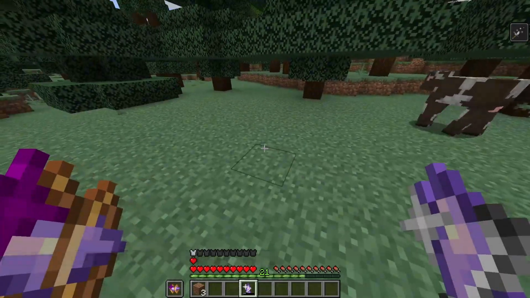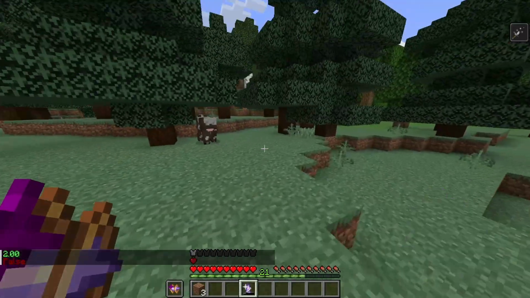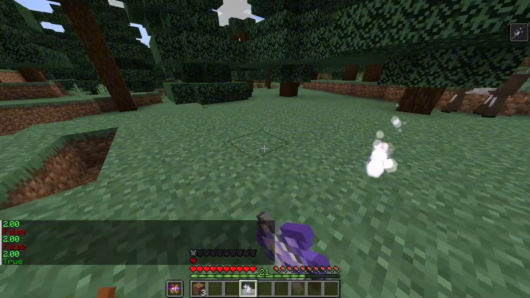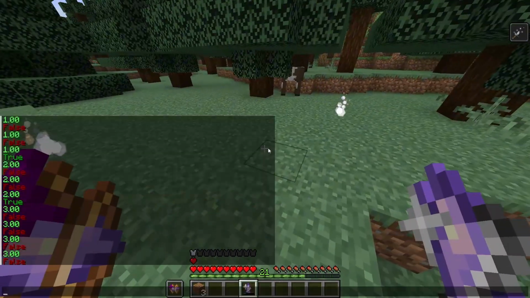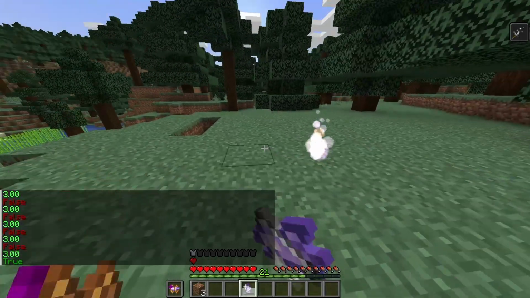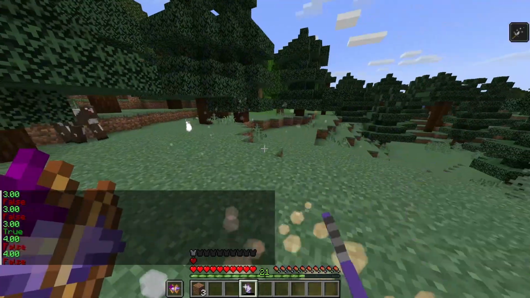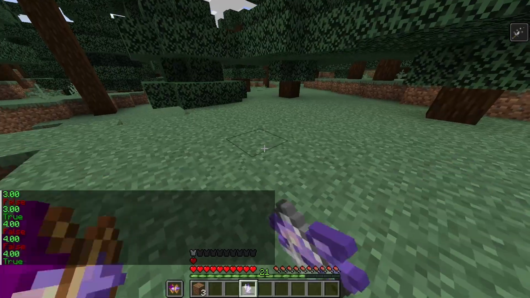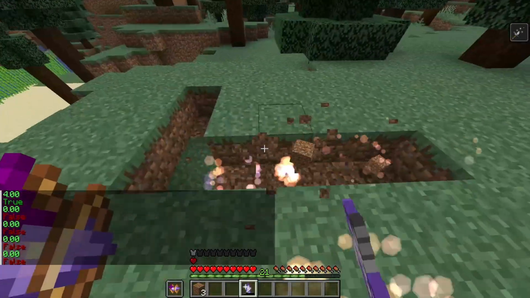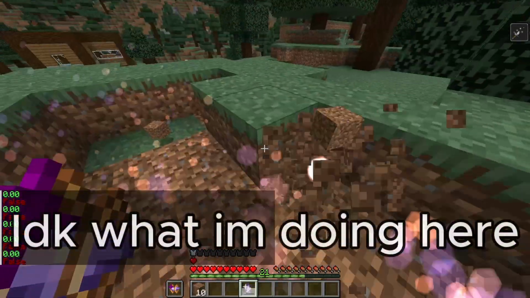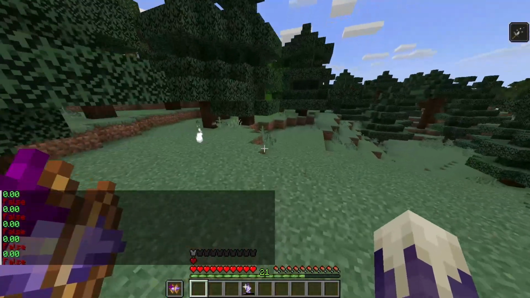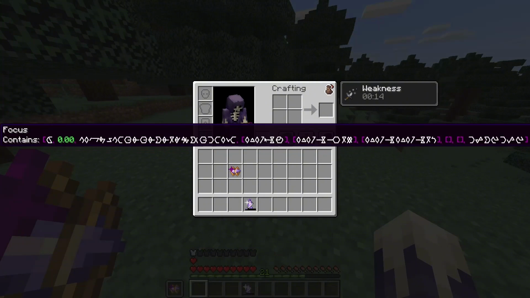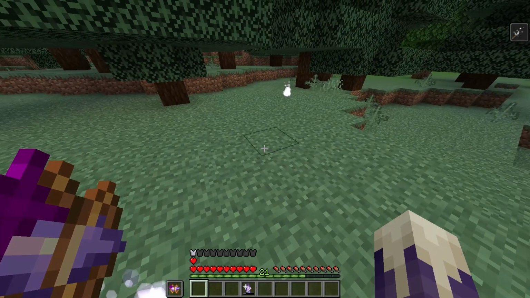The page starts at 0 and now it's a light spell. If I do it again, it will do nothing because I didn't put any spell there. And shift right click again and still nothing. If I do it again, it will return to the first page. How did I create my own spellbook? Well, it looks complicated, but it's not that complicated.